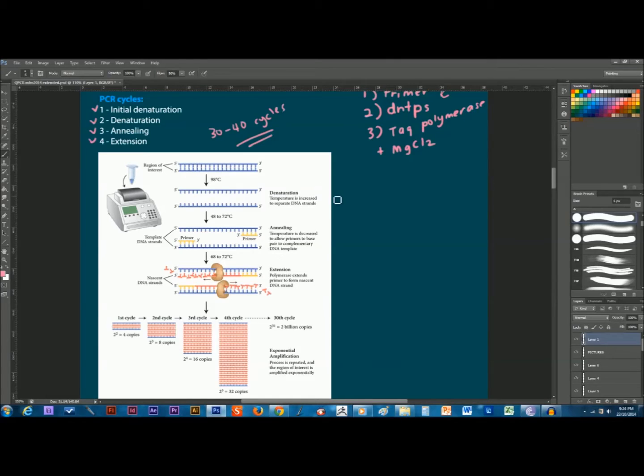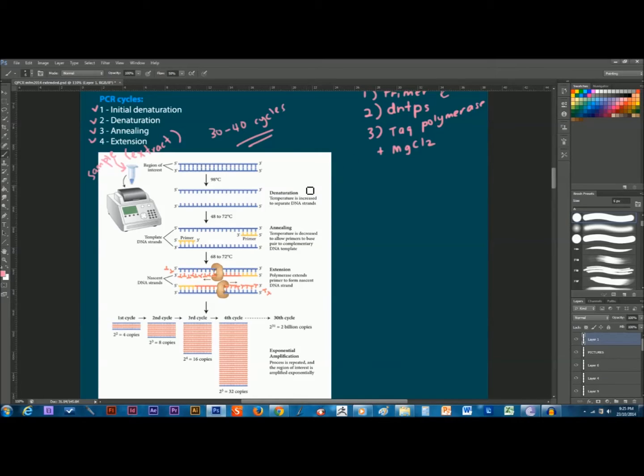Let's look at the diagram here. This is our sample, the extracted sample. Our samples, for example, serum, urine, tissues, and so on, we must extract the nucleic acid first before we run the PCR. It depends on the type of nucleic acid, either DNA or RNA. If our target nucleic acid is DNA, we must use a DNA extraction kit. But if we want to, let's say, amplify an RNA virus, we must use an RNA extraction kit.